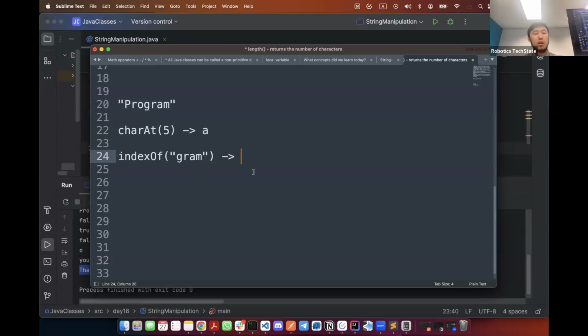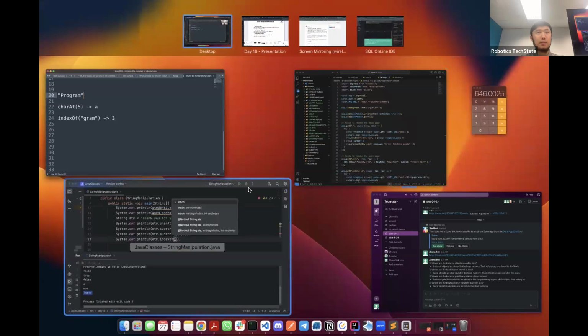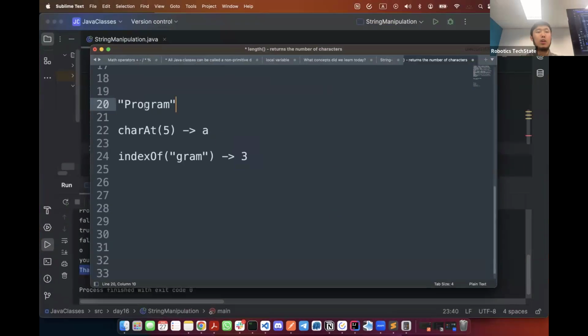0, 1, 2, 3. It's 3. So this one begins at index 3. Do you have character 5 inside? No. You were trying to count the symbols, but in a string we don't have the number 5 in the program. We don't ask the number of letters, we ask the character itself. Do we have 5? Now we have 5.